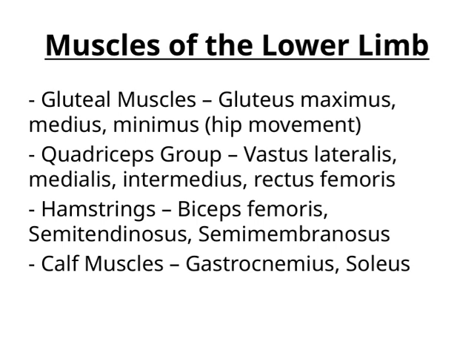Finally, we have the calf muscles, composed of the gastrocnemius and soleus. These muscles are essential for plantar flexion of the foot, enabling actions like pushing off the ground when walking, running, or jumping. Altogether, these muscle groups work in harmony to facilitate a wide range of lower limb movements, supporting mobility, stability, and strength. Understanding their functions helps us appreciate how the lower limb contributes to overall movement and activity.